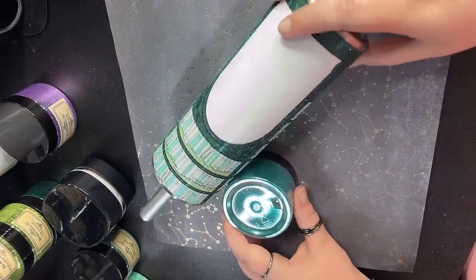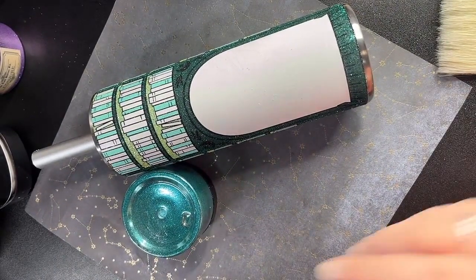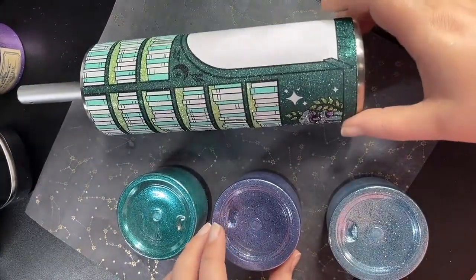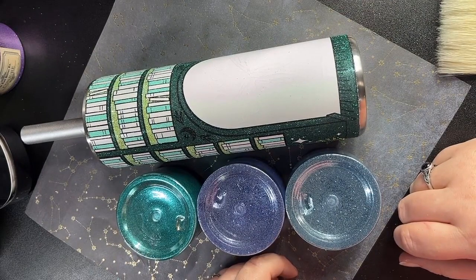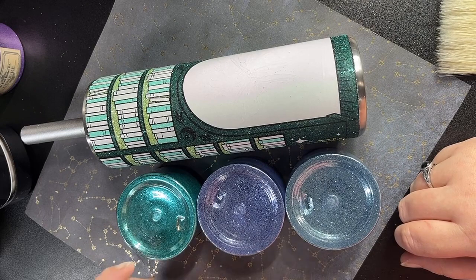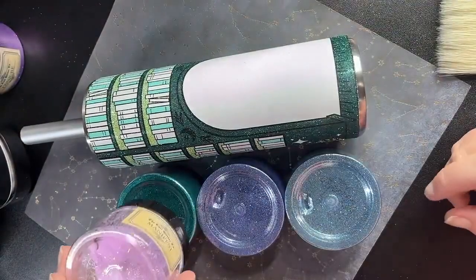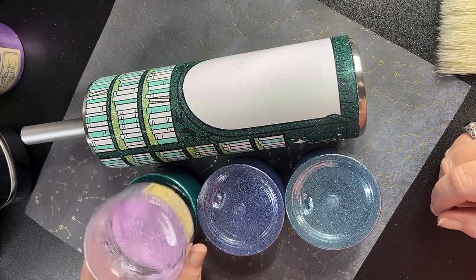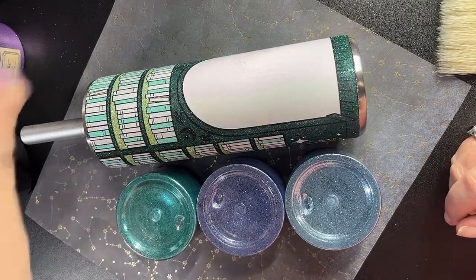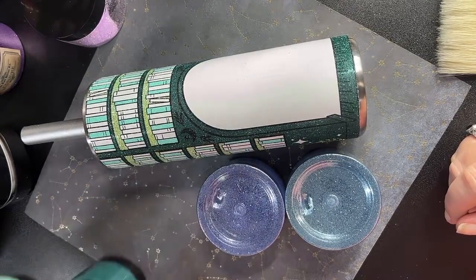Let me figure out what I want to do. You're welcome. This camera angle is very weird. That feels better. This will aid in the purple a little bit because it's like a blue purple. These are all darker. Do I want to go all darker? I kind of want to have one iridescent color in there. I also don't want to have too many colors in there. I feel like I should squeeze this one in there. Maybe not. Maybe not the purple. Maybe intention. In exchange for that one.